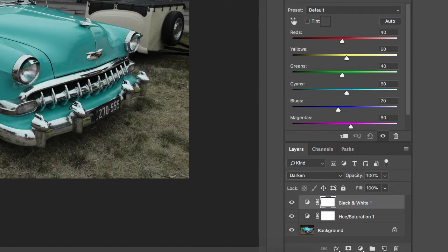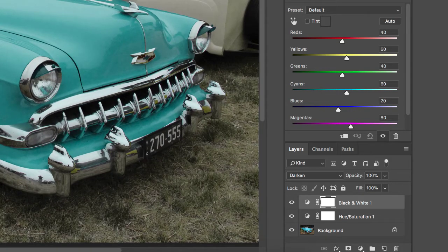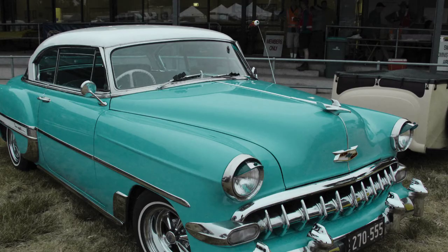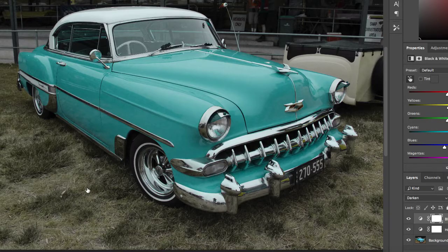And what you can see happening is everything has taken on kind of an antique vibe, but all of our color's not completely gone. We still have the sort of yellow and green in the grass there. A couple of little red things that we need to take care of. So here again, we'll use the same method to grab our slider and just get right in these areas, and I'm pulling to the left with my mouse, and that's desaturating, in this case, the yellows.